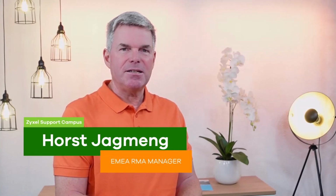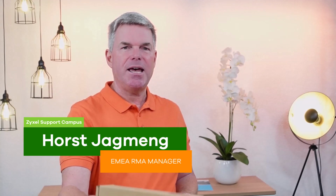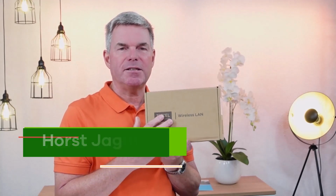The Zyxel latest family entries are the NWA50 and 90AX in Pro version. What is the meaning of Pro version? It shows that the antennas in the 5.0 GHz network have been increased so that the speed is also enhanced, and to get that into the network you also have a 2.5 gigabit LAN access port.